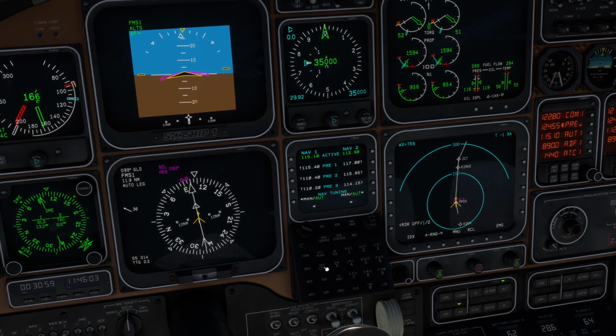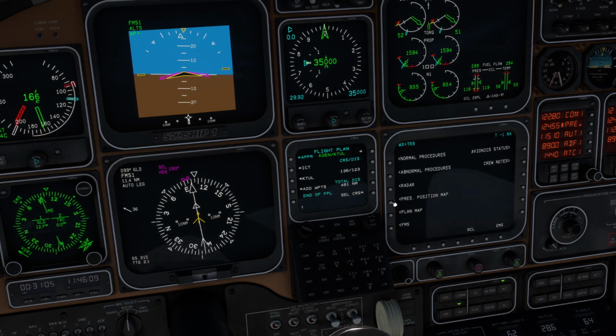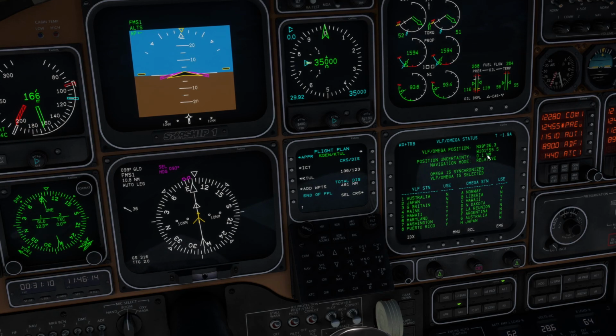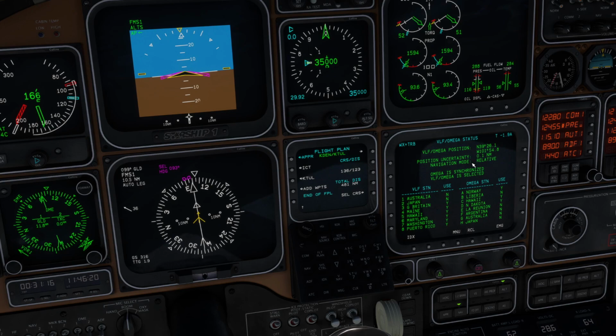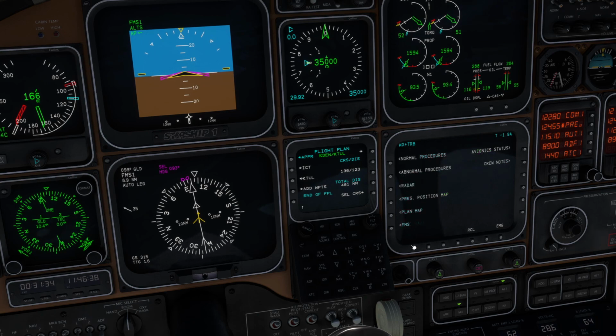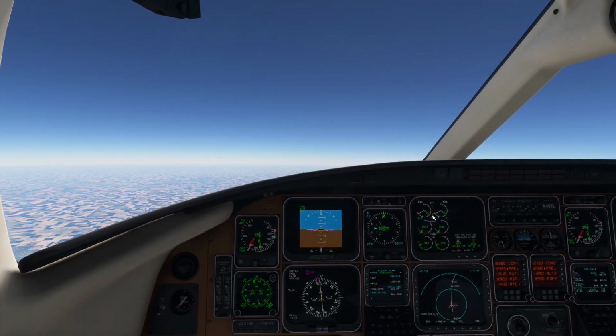And as well as that, we can also look at VLF Omega status. Position uncertainty 0.1 miles, so that's perfectly fine. Generally 0.3 is when you want to do a position update if it hasn't already done it. But I believe if we check, we can make sure, yes, we're using the VORs and the VLF Omega. GNSS not enabled because that is not accurate for the 80s, man. Full realism, you know how it is. At least in this instance, I'm going to be a huge stickler for realism.